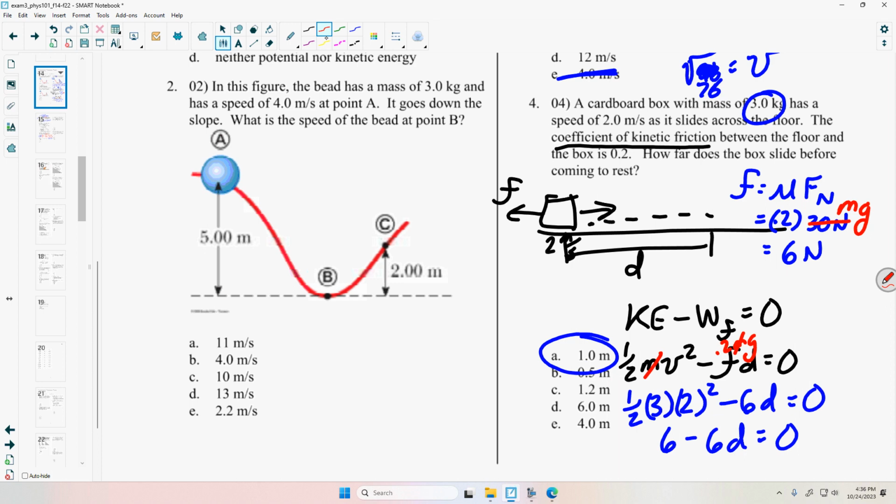I know that all of the energy that it has is being taken away by the frictional force. So I could say that all the kinetic energy that it has is equal to the work done by friction. But recognize that's the same thing that I wrote over here, right? Don't think of it as an equation. Think of it as the work is equal to the energy. I know that is an equation, but that work acts to change the energy. That's why it's not even on the equation sheet, because I don't really think of it as an equation.